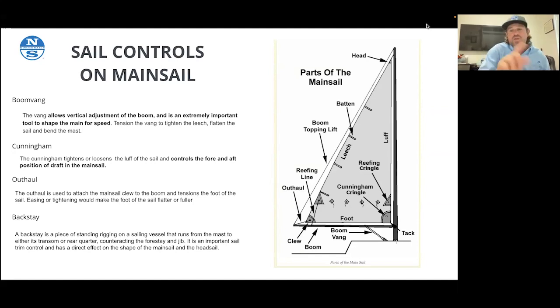The boomvang, you can see it down at the bottom right. It's connected from the boom to the base of the mast, and that vang allows vertical adjustment of the boom. It is an extremely important tool to shape the main for speed. If you think about it, when you pull the boom down and you pull on the boomvang, it's tensioning the leech, which is the back edge of the sail. That's important to know: the boomvang tensions the back edge of the sail.